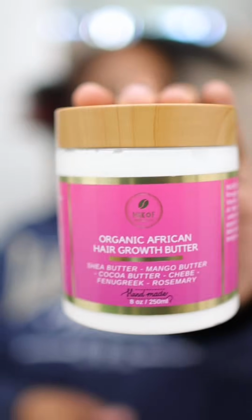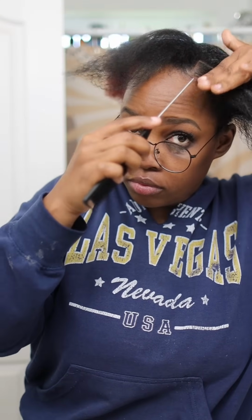This is the cream that I use whenever I'm doing my styles to keep my hair good and greased up, okay? And that also aids in hair growth as well. Ooh, okay, so that's that.